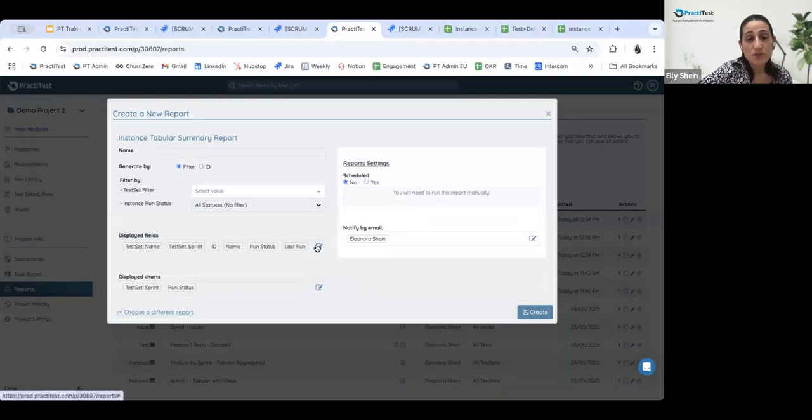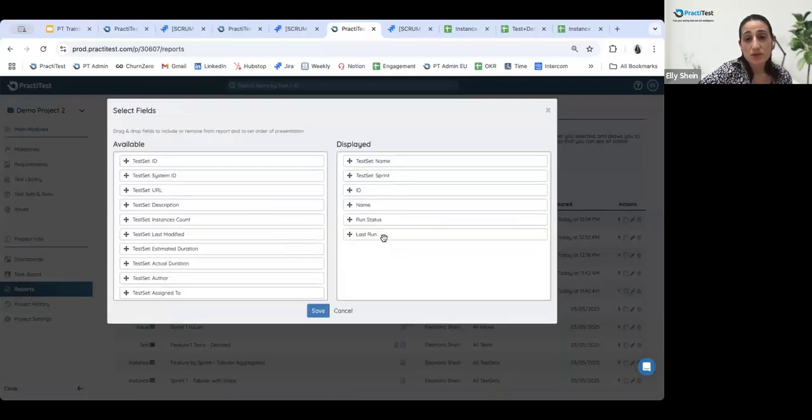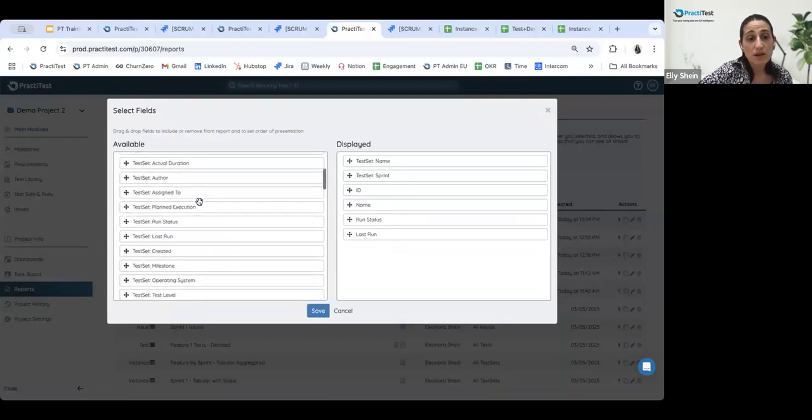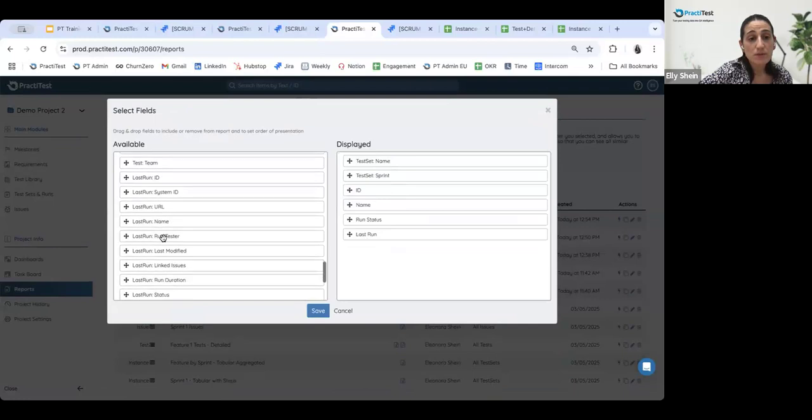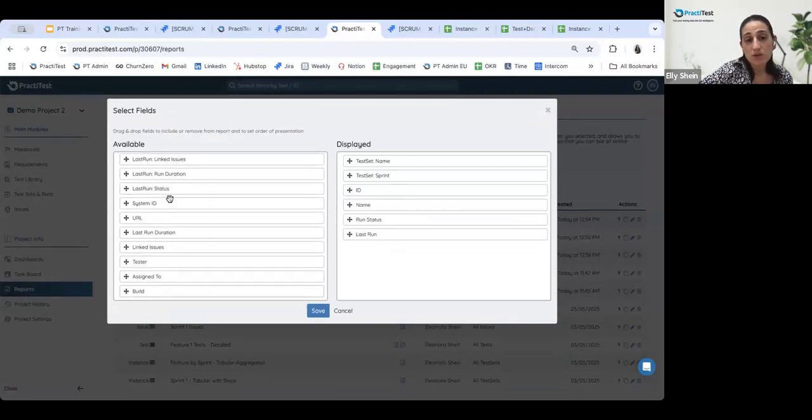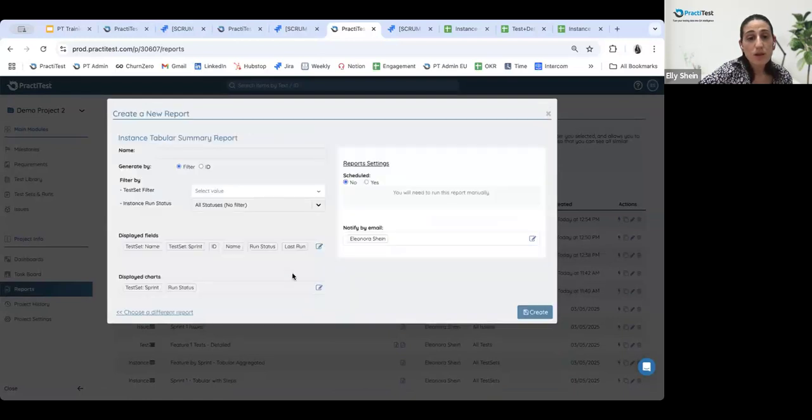So you can choose specifically which fields you will want to be displayed in Excel, anything related to the test set, to the tests themselves, and all the custom fields as well that you've created. In addition, you can also choose which charts you want to display. And you can also create the additional test set filter from here. Let's say you only want to see a report of your manual testing.